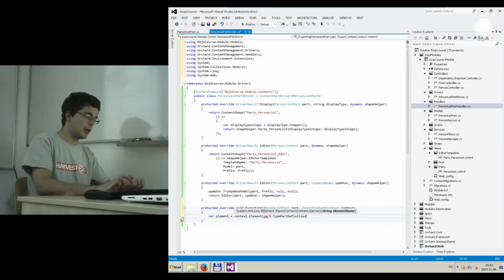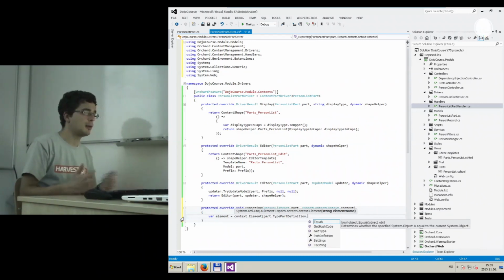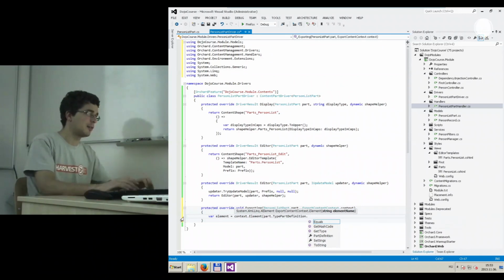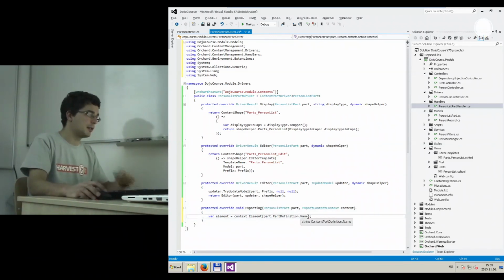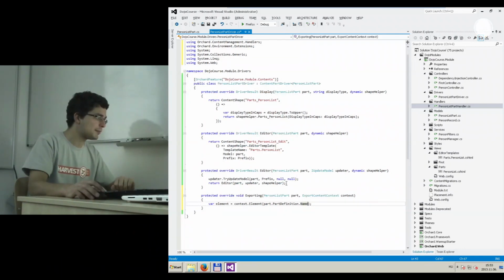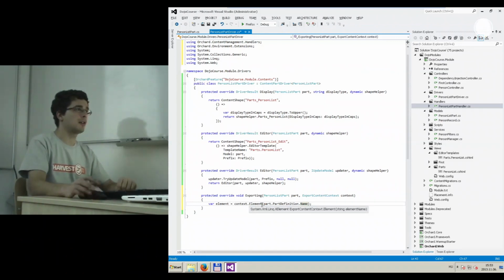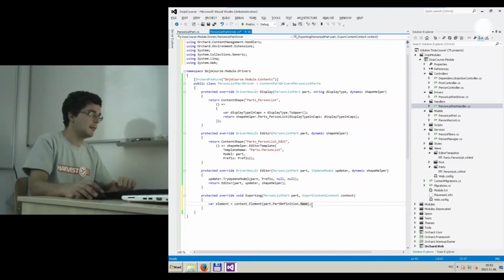This element needs a name, and commonly the name for the element is the name of the part. There is a shortcut for that called part.PartDefinition.Name. This contains the name of our content part, which in this case, but not every time, is the same as the class's name.